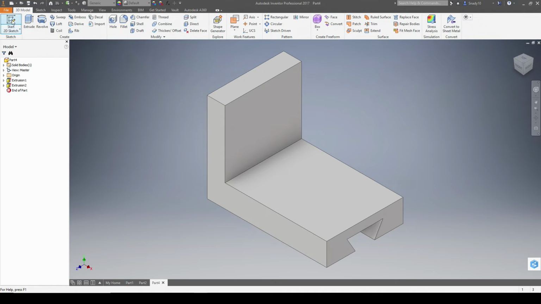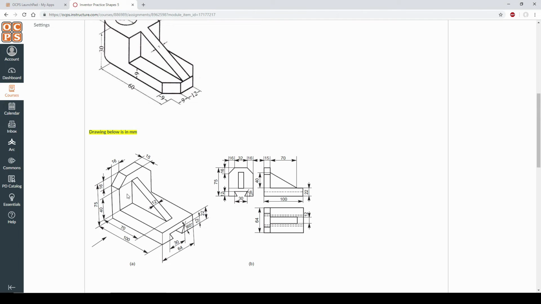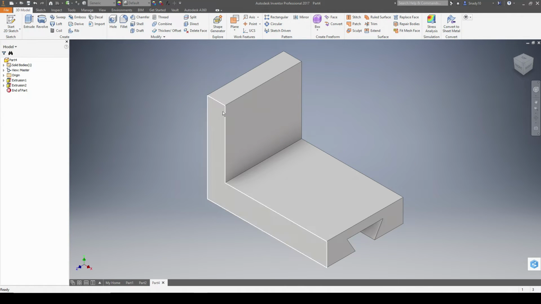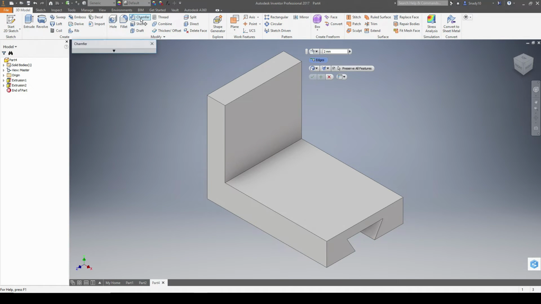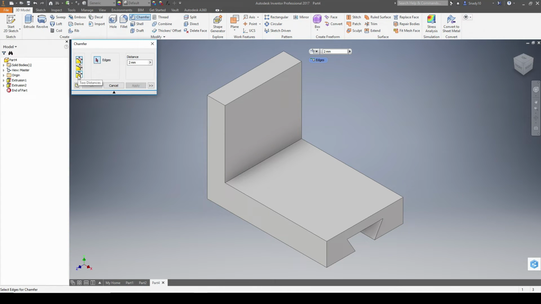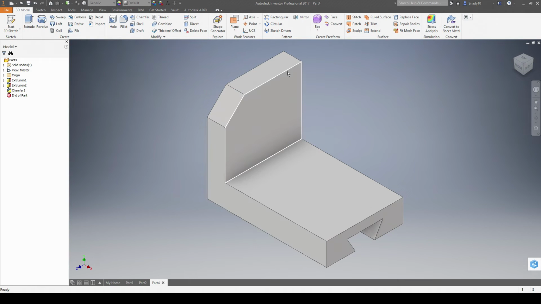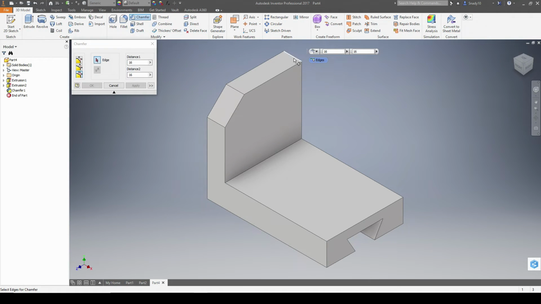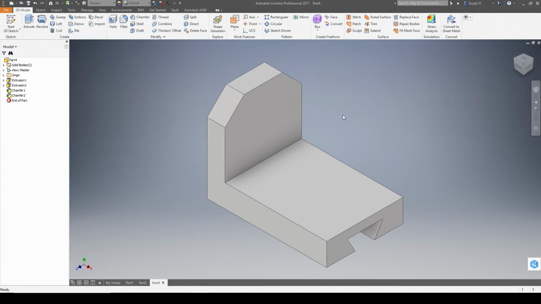Now we can do the cutout on the top, and this can be done a couple of ways. I'm going to show you a new tool. Since they give you an equal distance here and here, we're going to do this an easier way than doing a drawing on this file. We're going to go to chamfer, and you're going to go right down here to the two distance option, and you're going to set this to 16 and this one to 16. And you're going to click on the corner, and you're going to hit OK. And you're going to do the same thing on this side, and you're going to hit OK. This now chamfers both of those sides, and you don't have to worry about doing a drawing on here.